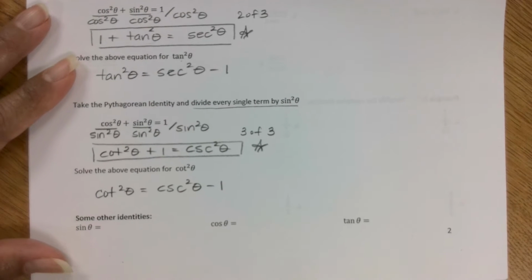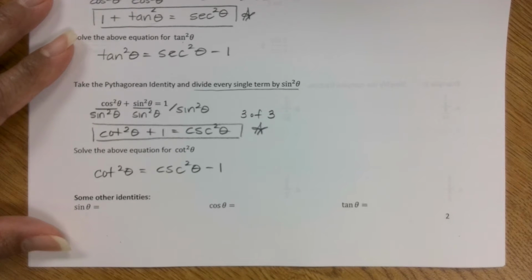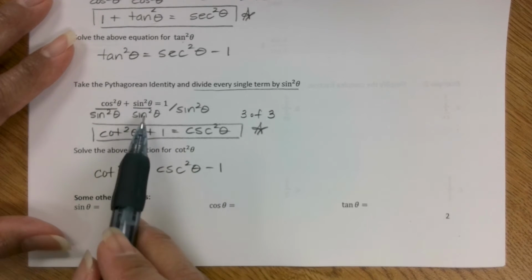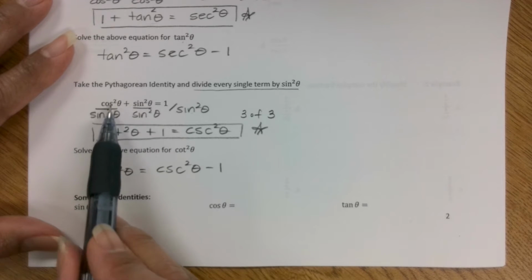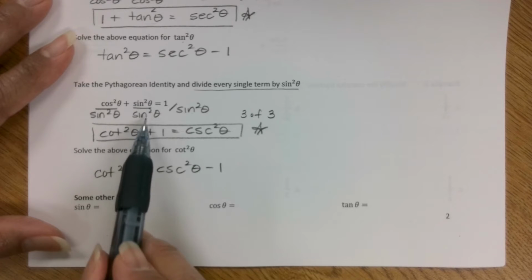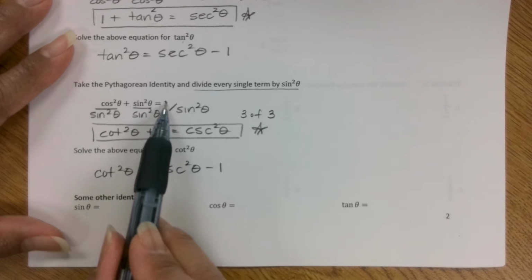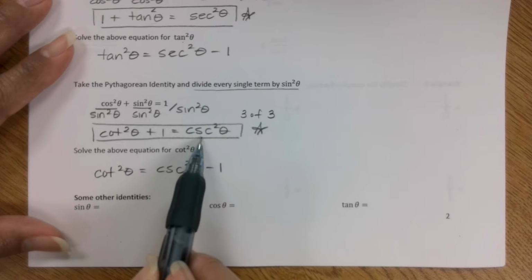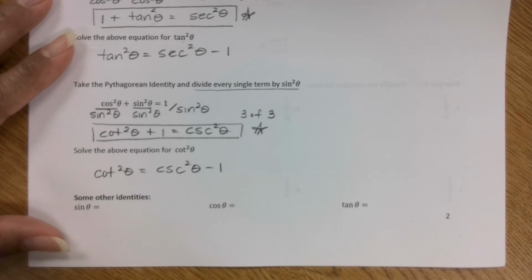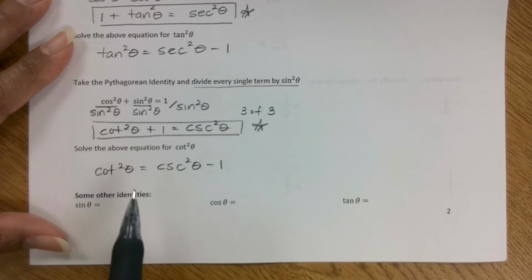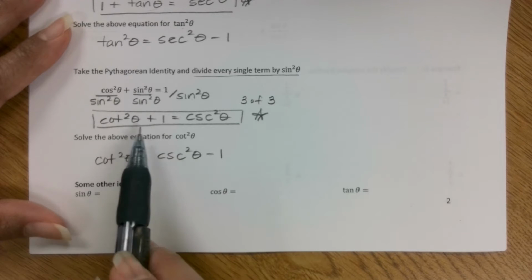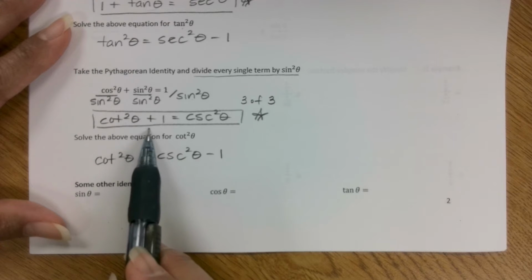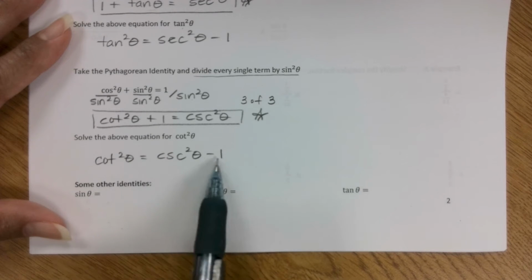Okay, so welcome back. So this is what you should have done. Divide it all by sine squared. Cosine over sine is cotangent. They're both squared, so add on a square. They cancel out to be a 1. 1 over sine is cosecant. Since it's squared, we put on the squared. And then, again, you can still manipulate this function as well. If you want to isolate the cotangent, I had to subtract 1, so I end up with that.